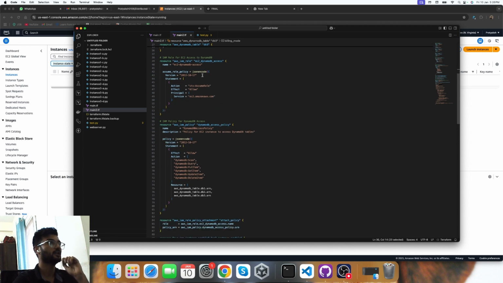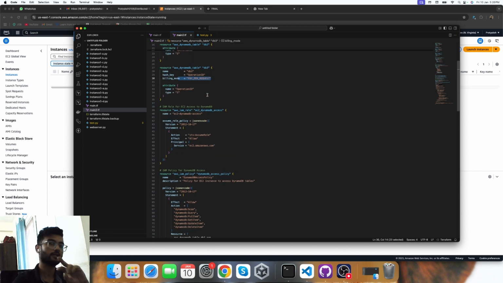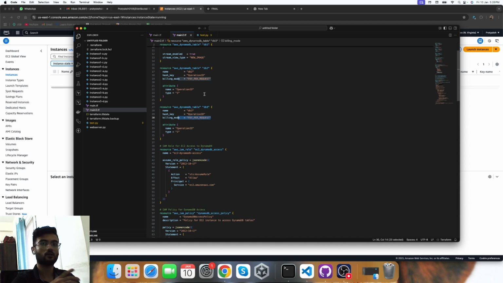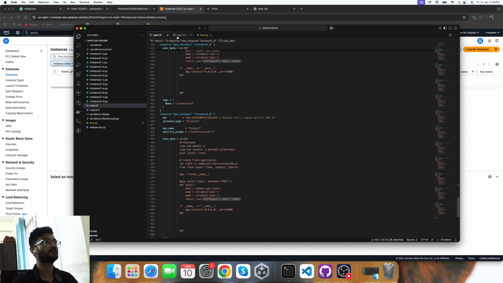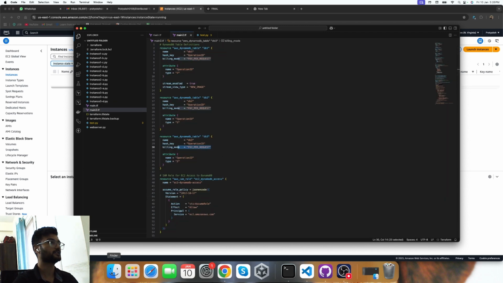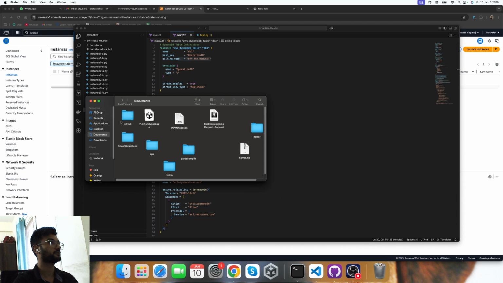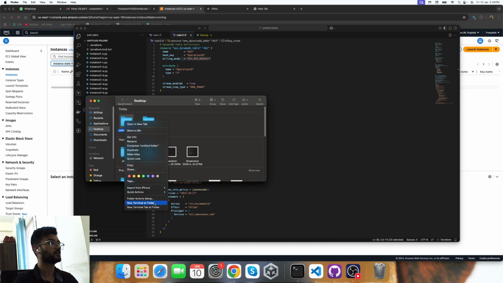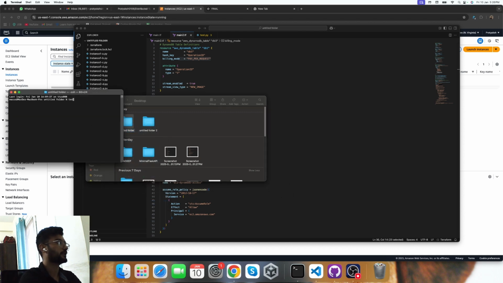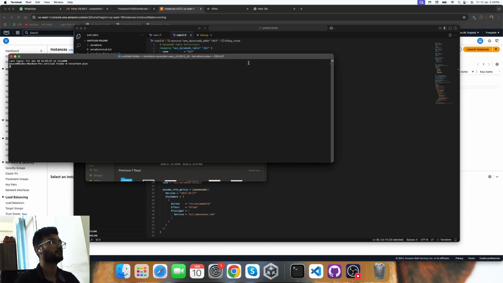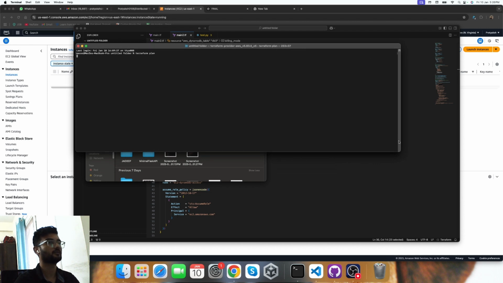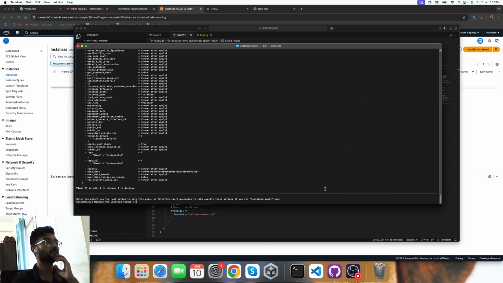Apart from this, one table is storing all the data from the instances. Till then, let's quickly run the code that we have saved. This is my folder in the terminal. Let's run terraform plan. Now it will run our plan and give us a structured layout of whatever we are going to perform. I'll tell you about the other two DynamoDB tables. Now terraform apply.